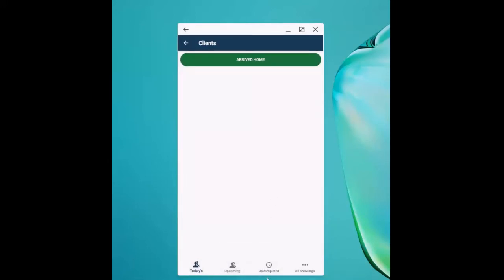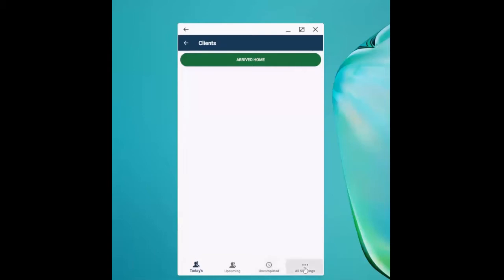Now, I just want to make a quick note of this, uncompleted. If you've had a showing that you've started but didn't finish, or you forget to mark a showing ended, or you forget to begin a showing, they're going to show here because they're going to have information or data that's needed to be able to calculate your tracking. You'll be able to troubleshoot this. There are some things that you can do and fix on your own, and there's some things that support needs to take care of. All of that can be reported through the app, and it makes it easy and will be taken care of usually within 24 to 48 hours.